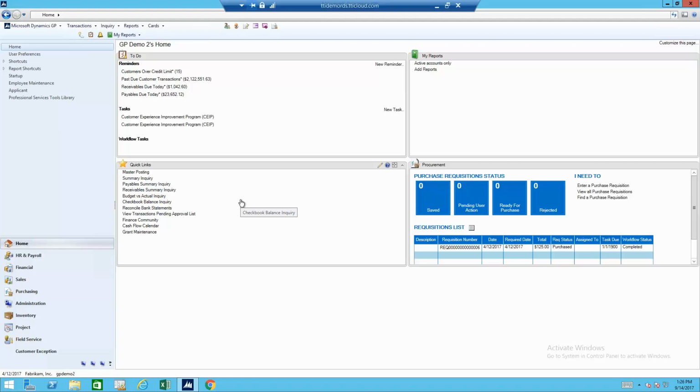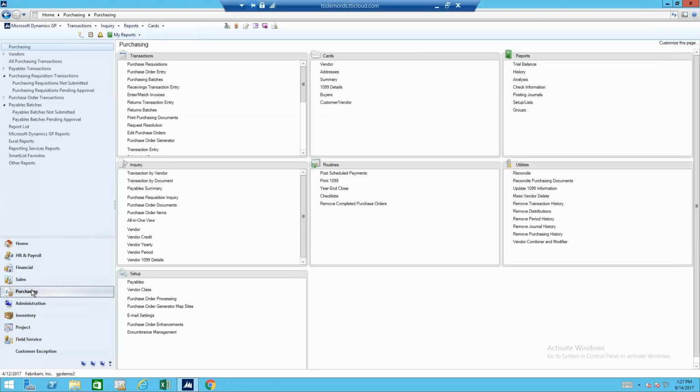And now we're at the receiving desk. I've stepped into the role of the receiving clerk in the warehouse, and I'm going to have to receive this item against that purchase order. So I'm going to again go to my purchasing pane, because we're running a two-man show here. Yes, we wear a lot of hats. We bounce back and forth.